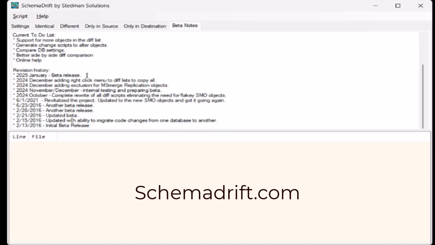Or you can download it independently at schemadrift.com. But the idea is things are way faster and way more stable than they were before. And we have total control over how we're doing the differences because we threw out the use of those SMO objects and did everything in T-SQL to find, list, and show how we're doing the differences on all the different tables and databases and things. So that's a little bit of history.